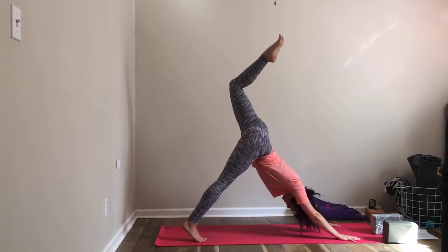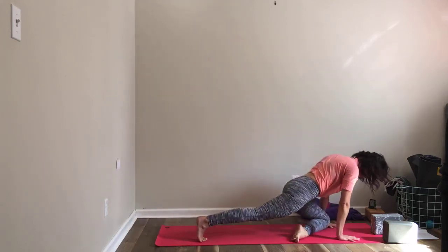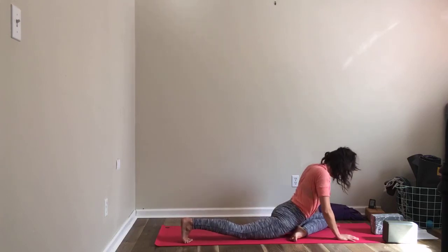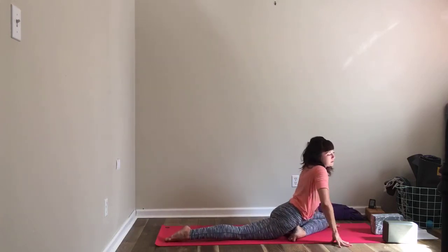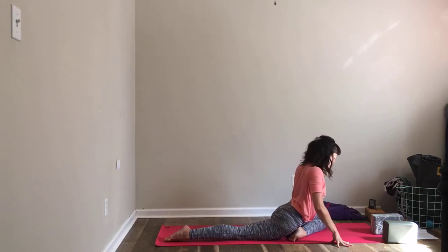Inhale, square your hips. As you exhale, take your left knee behind your left hand for your pigeon pose. This variation works, you slide your right thigh back into the floor, and you can stay lifted. Sometimes it actually feels really nice to stay lifted because you get the stretch in the outer left hip, but also a little work in the right hip flexors, front of the right body.